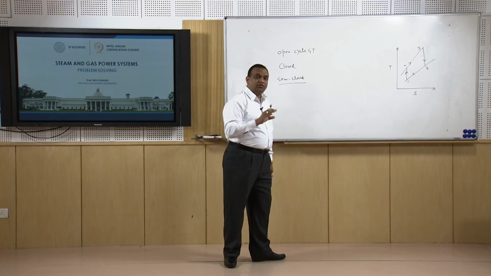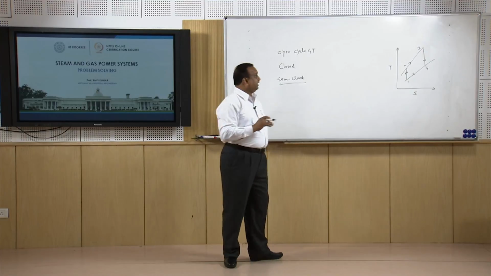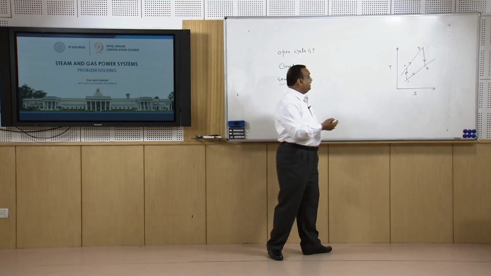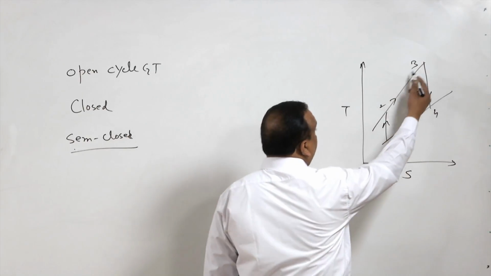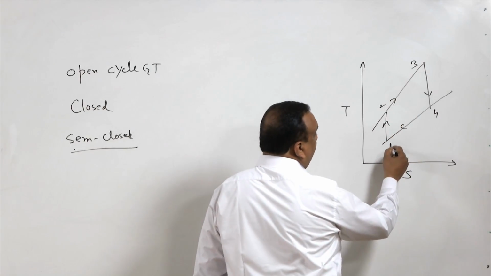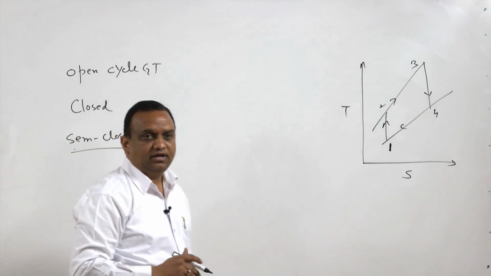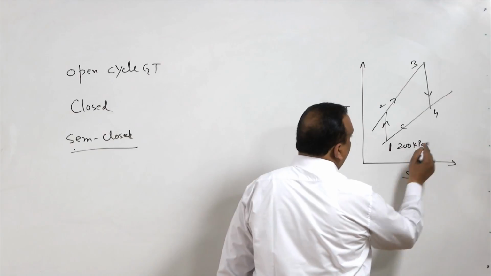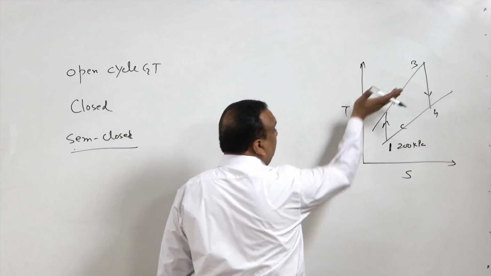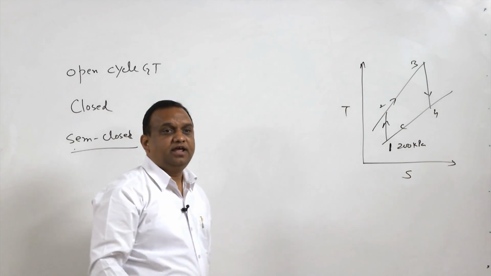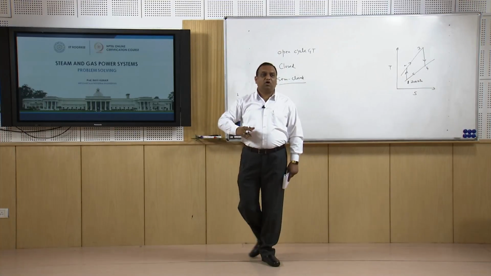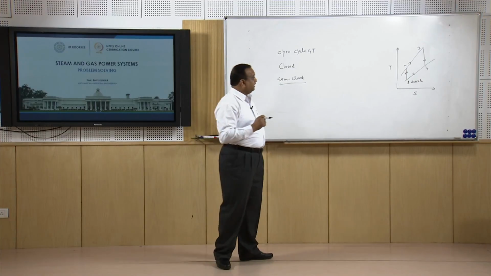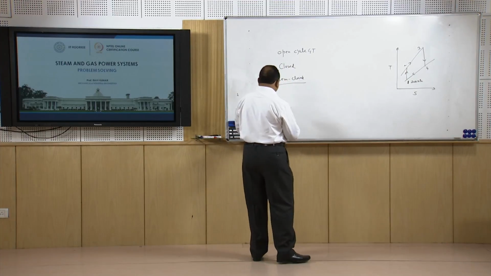In such type of systems, we can use low grade fuel also, and the entire system can work on relatively high pressure. The pressure at state 1 need not be atmospheric pressure. It can be, let us say, 2 bar or 200 kilopascal. So, the entire cycle will shift in upward direction and for the same output we can have a compact cycle. It has certain advantages and disadvantages.